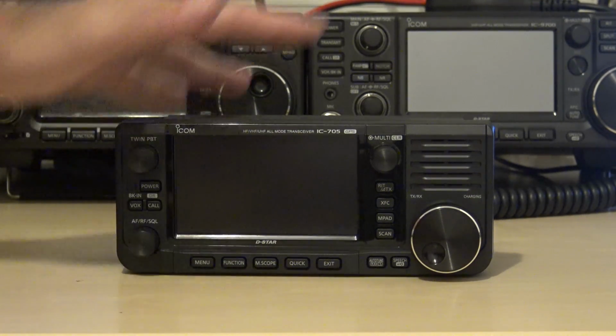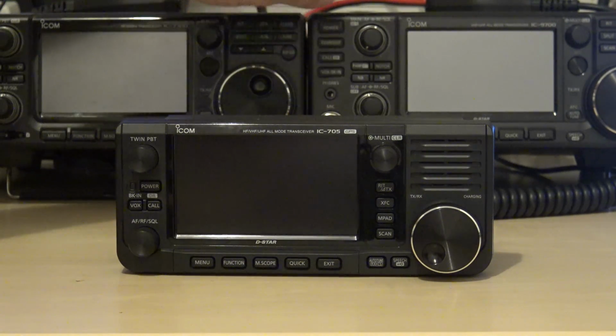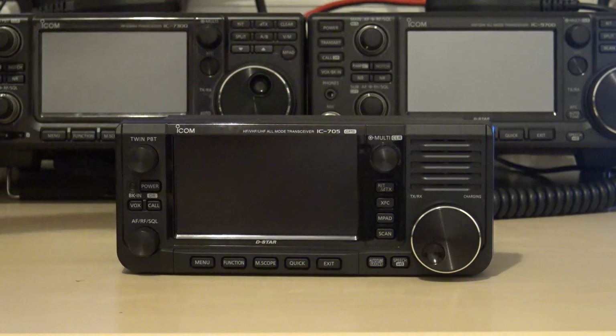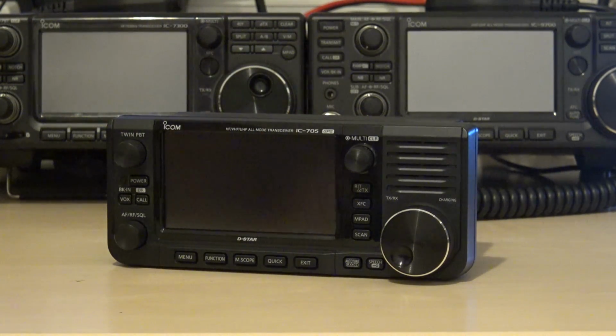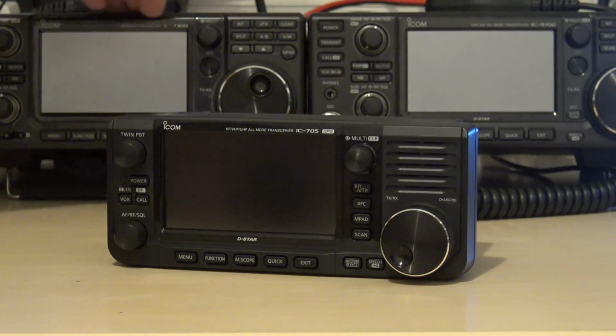So essentially, it's the same thing as everything in my Icom 7300 and everything except the 1.2 gig from my 9700. So can you use this on D-Star with a local repeater for 2 meters or 440? Yes. Can you use it on D-Star HF? Yes. Can you use it on 10 meters as a beacon? If you want, sure. Can you use it to operate a contest? Yes. 160 meters? Yes. 30 meter digital? Yes. 20 meter phone? Yes. 6 meter AM? Sure. Okay? The same screen on this radio appears on the 7300 and 9700.